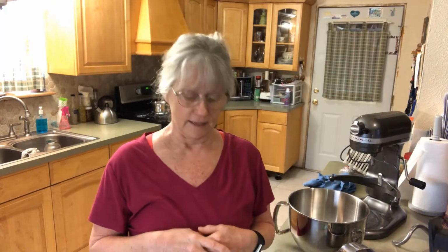So what I decided to do today is show y'all how to make some sweet Amish bread. It's good comfort food. And with the shelves like they are in the grocery stores right now, maybe y'all could use it. I've used the bread for sandwiches before, but it is a sweet Amish bread and it's very delicious. It makes really good French toast. Let's show you what we're going to put in it right now. So let's go do that.